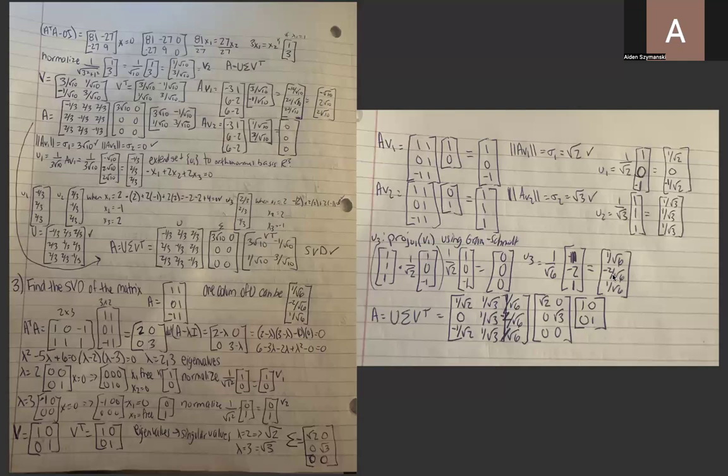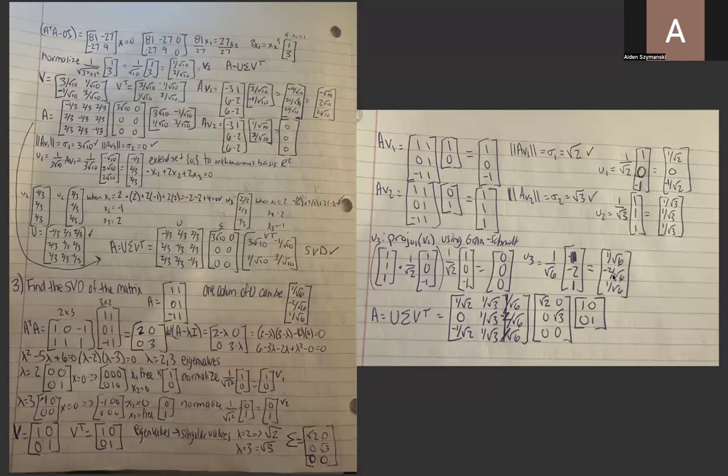Next, we're going to find our U1 and U2 this time because we don't have a 0 singular value. So we're going to do U1 is just 1 over the singular value times the AV1 that we found. So we have 1 over root 2, 0, -1 over root 2. And we do the same thing for our U2, which is 1 over root 3 this time, times the AV2, which is 1, 1, 1, to get 1 over root 3, 1 over root 3, and 1 over root 3.